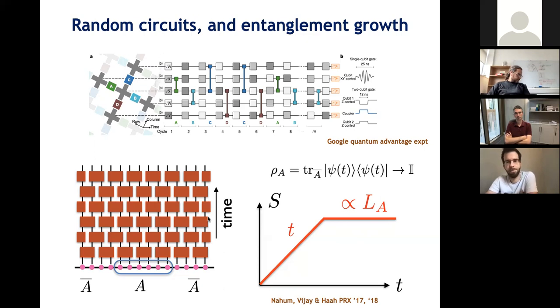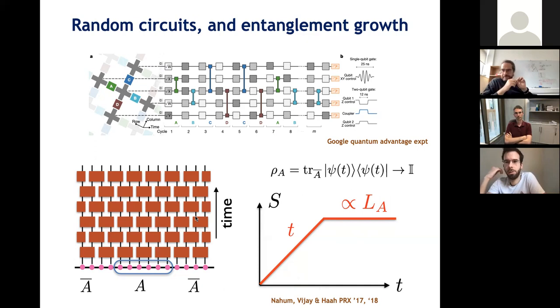And so we think of this as a toy model for quantum dynamics. This is going back to works by Adam Nahum and collaborators. The nice thing about this is you can get a handle analytically on many quantities like entanglement, operator spreading, how hydrodynamics is emerging, and so on.